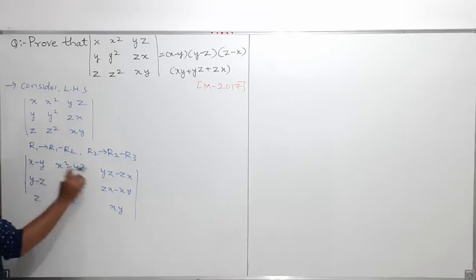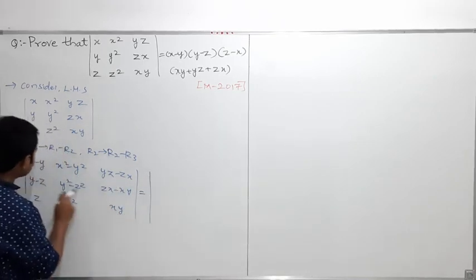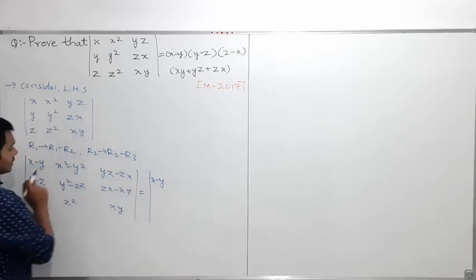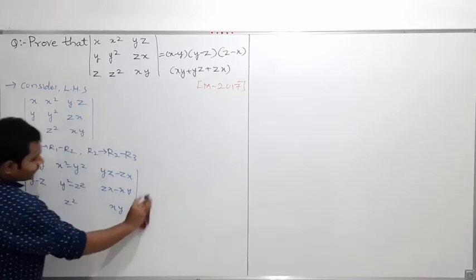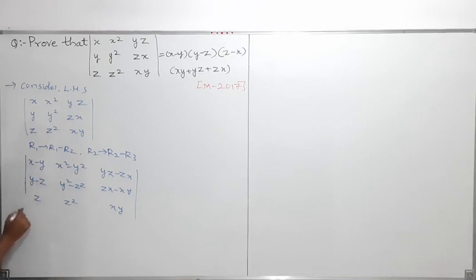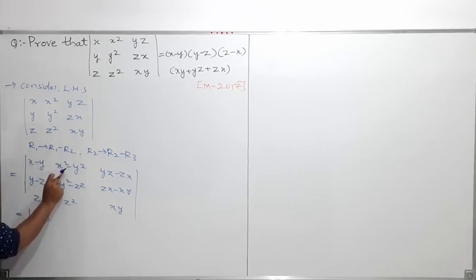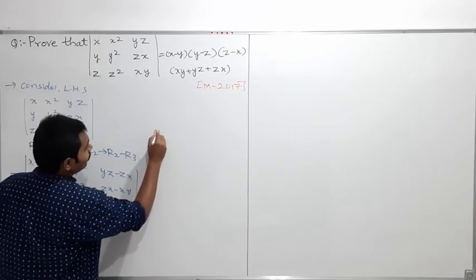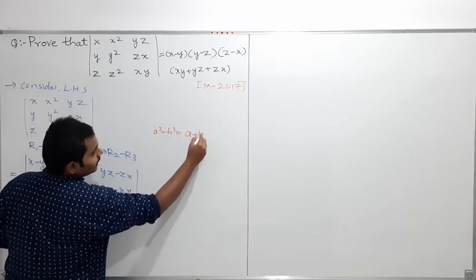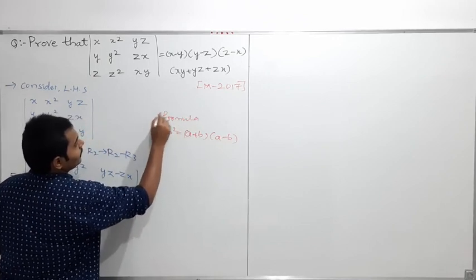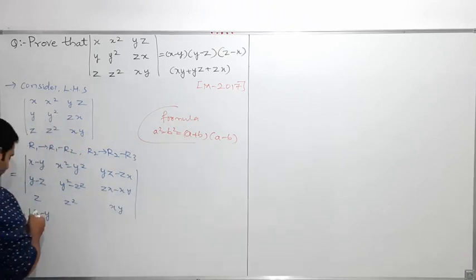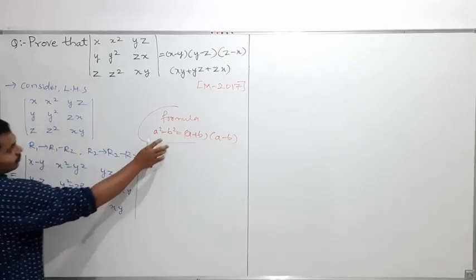Now, my dear students, this can be written like this. I think we will not have sufficient space, so I will write it here only. I write x minus y as it is. Next, x square minus y square. We know the formula: a square minus b square is equal to a plus b into a minus b. This is the formula we discussed in the earlier classes. I mean, you learn this formula at the high school level, so I am using that here.